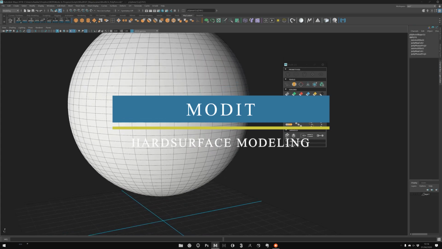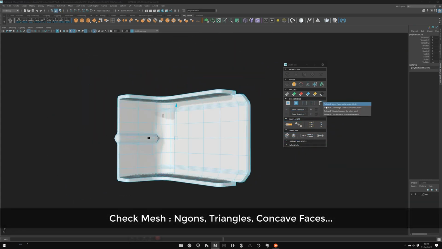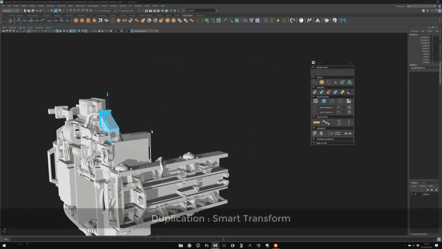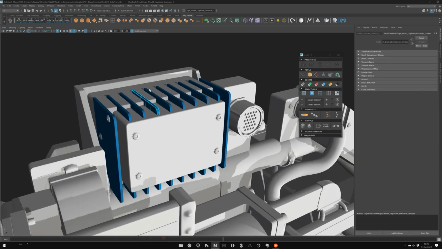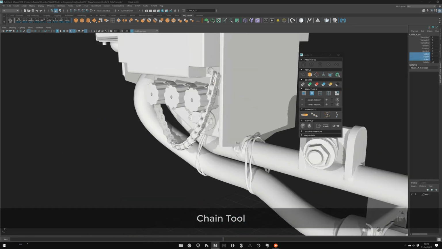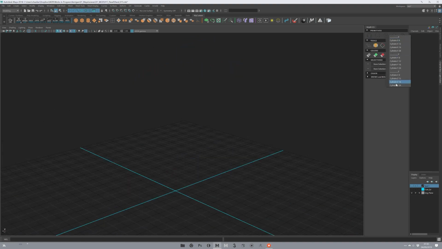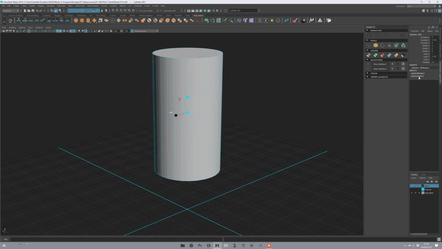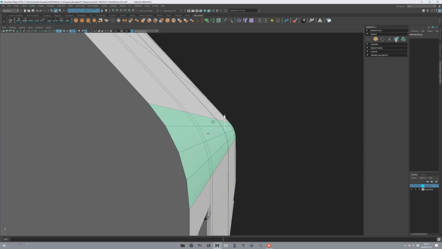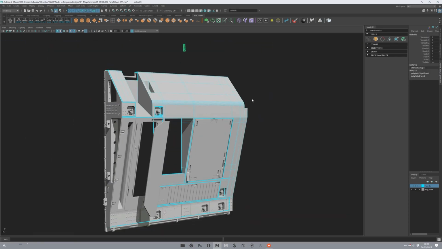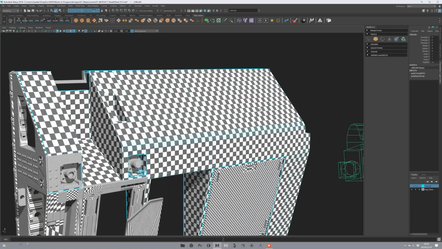Now talking about hard surface modeling, we have a script that is called ModIt. It is a modeling script that provides very simple but useful tools while helping you during the hard surface modeling process in particular. Its interface is divided into 7 drop-down sections, where the first one provides quick access to the default primitives, allowing you to add them in the position of the selected object or faces. The second one is a set of tools that includes camera hiding, object mirroring, hard edge selection, local pivot creation, subdivision, and UV unwrapping and visualization.